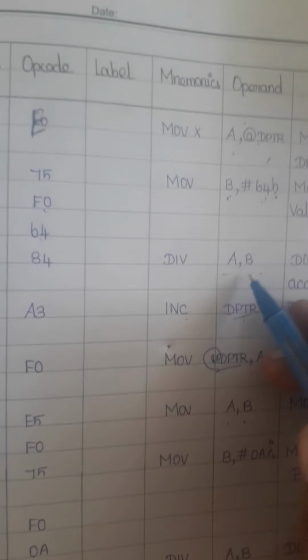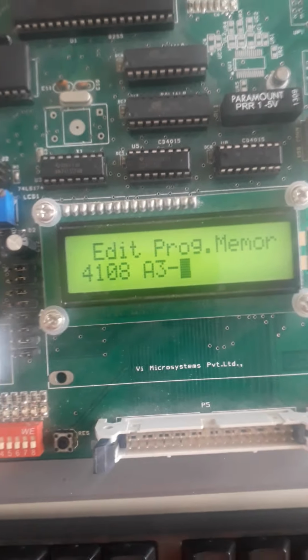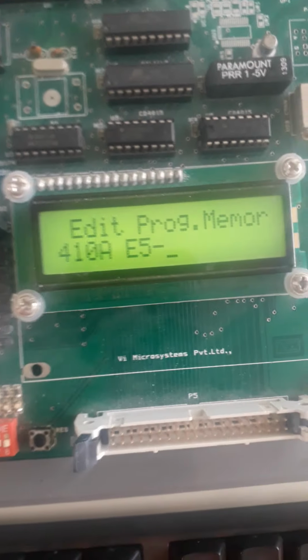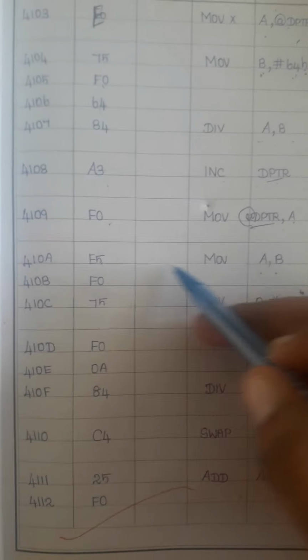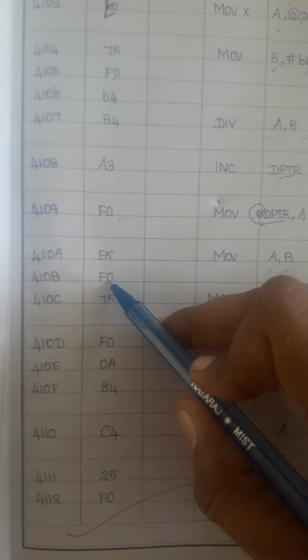After that, the opcode for div instruction is 84, and then the opcode for increment DPTR is A3, and the opcode for move X at DPTR comma A is F0, and then the opcode for move A comma B is E5. Since we are using B register here, we have to enter F0.